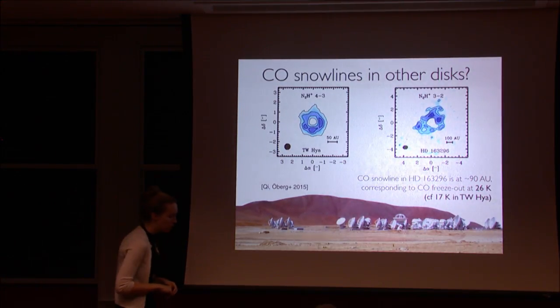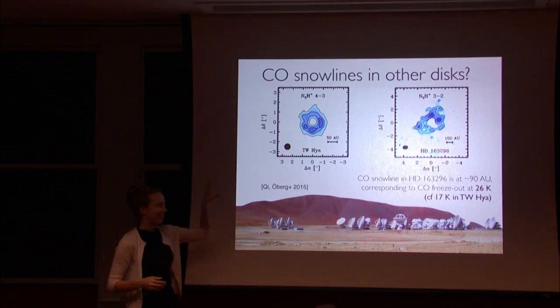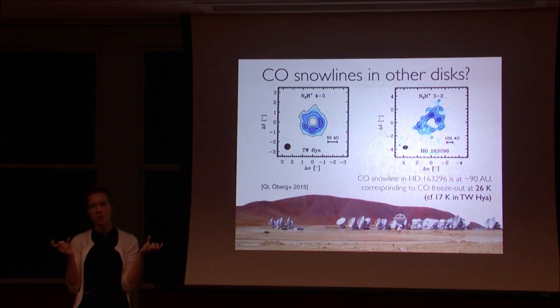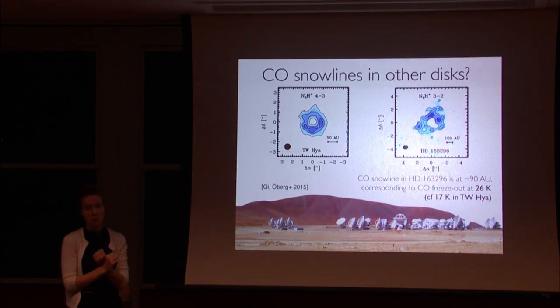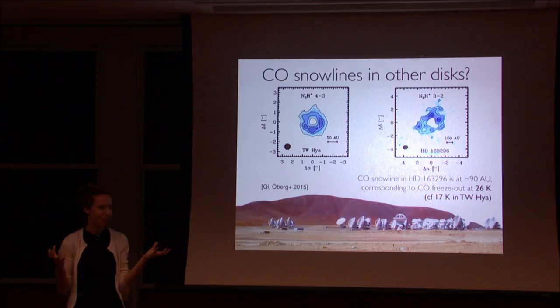So the figure I showed you before was from 2013. We have one more disk since then. And I think there's nothing worse than having a two object sample, because there's no way they're going to be the same. And that was definitely true for these. So TW Hydra, another figure here, and then another disk, HD 163296, to your right. We find that the condensation temperature of CO in these two disks is about 10 Kelvin different, which is about 30% different, or 50%, depending on which one you use as your reference. This might be due either to different dynamics in the disk, or to different kinds of grains in the disks. These are two very different objects. One is an A star, one is more of a solar type star. But with only two objects and several different potential causes, we of course can't tell why we have this difference.